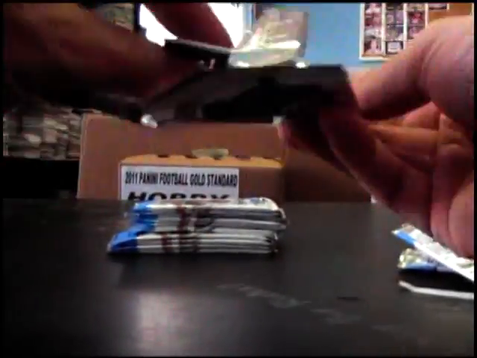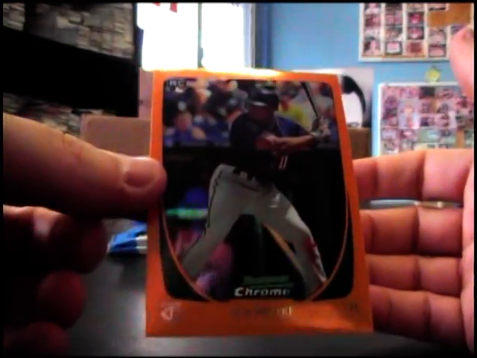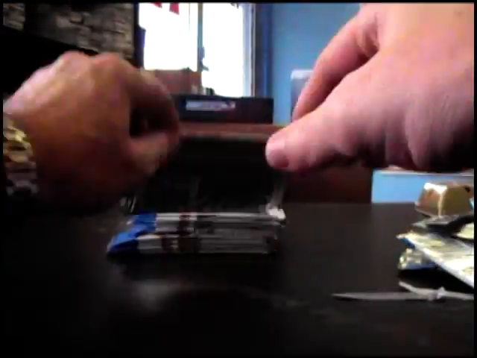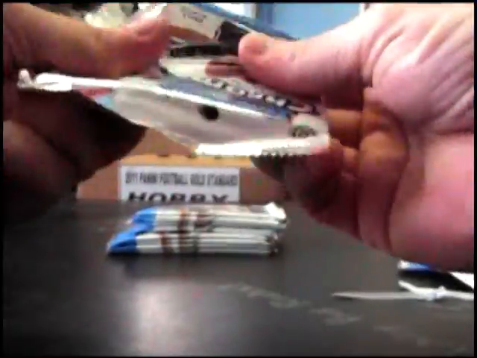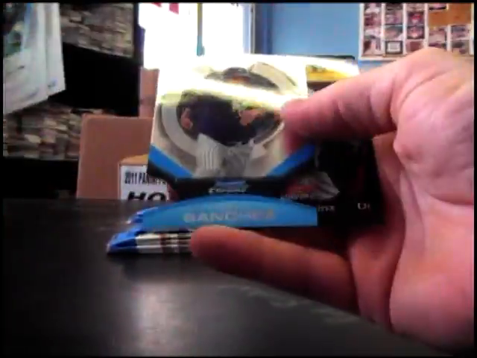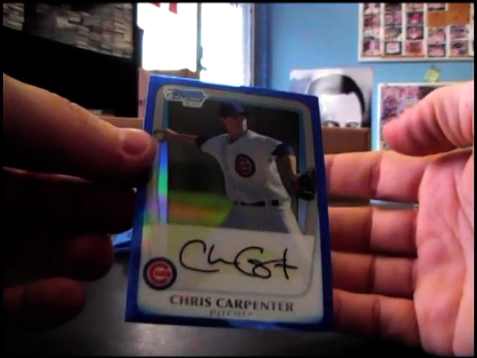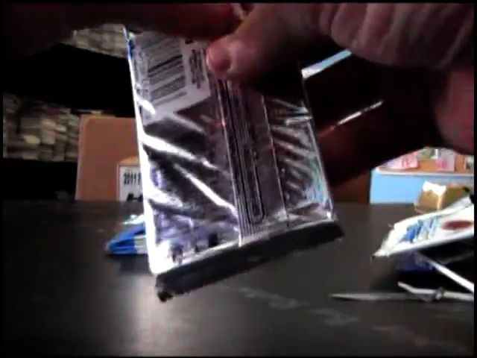Miguel Sano, Bowman Best. Another orange. Ben Revere. Two oranges, same box. Number to 25. That's odd. Base. Gary Sanchez. Another color one, blue, Chris Carpenter. 150.